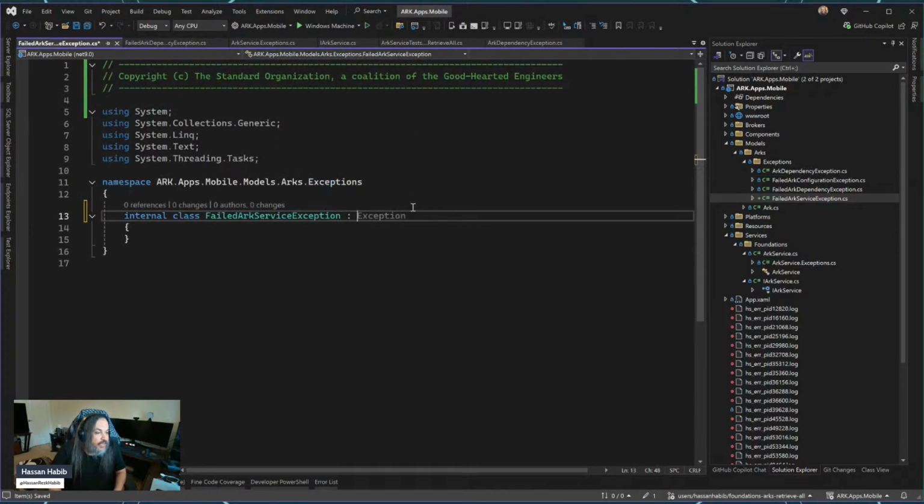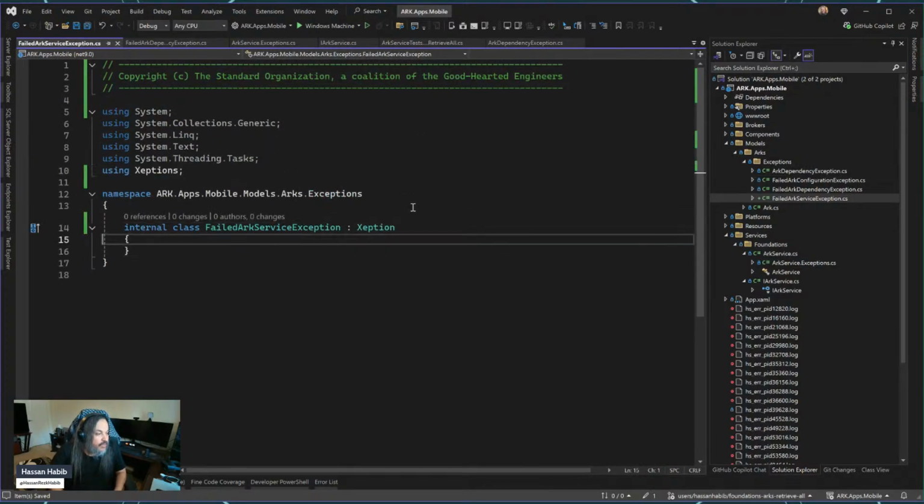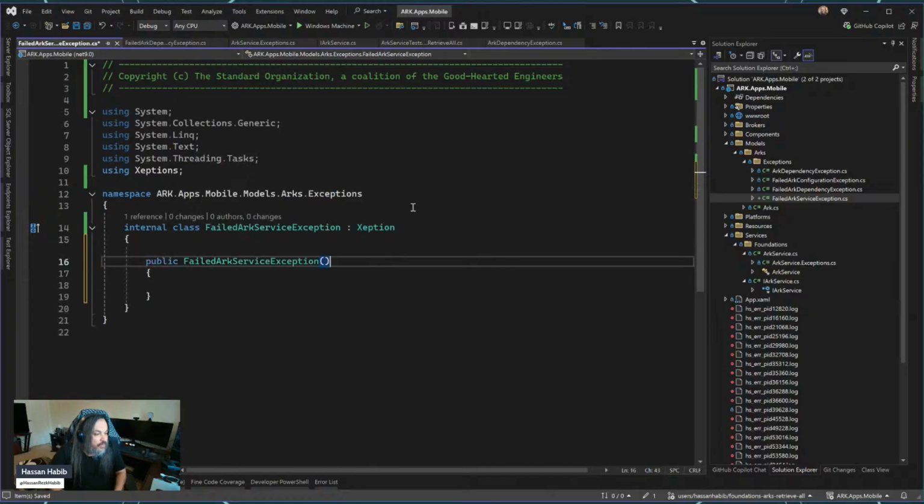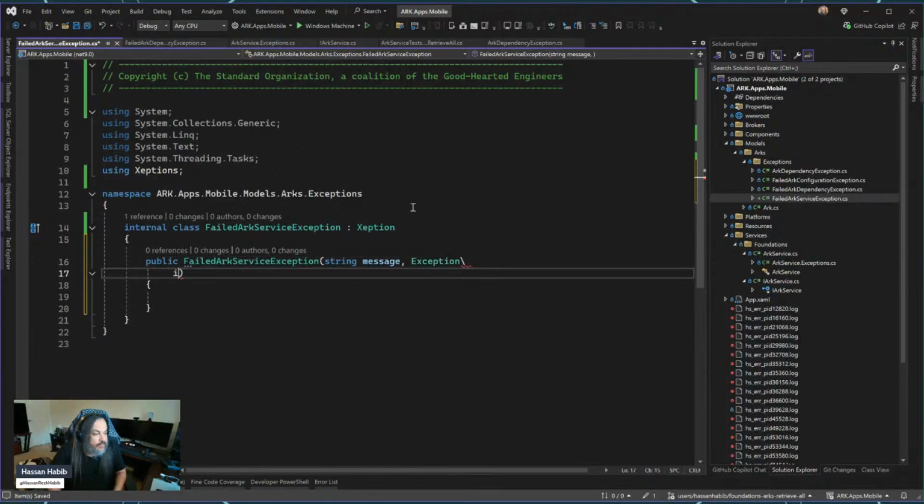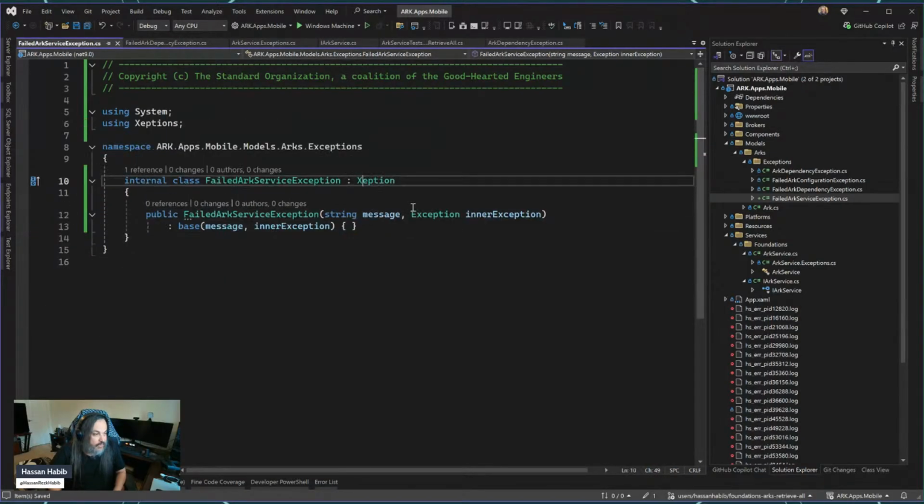And then that guy takes from exception. Here's your CTOR. String, same thing, string message, exception inner exception like that. Great. And then here's your base. Great. Like this, Control KE. Great. And then I want a service exception. So ARK service exception, ARK service exception.